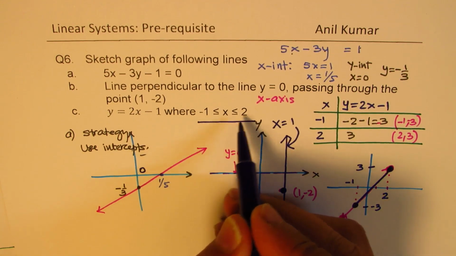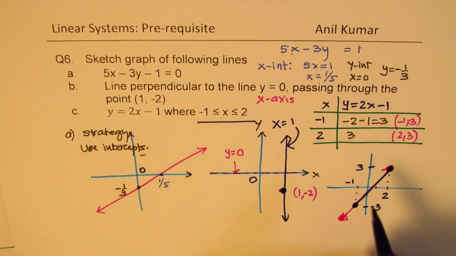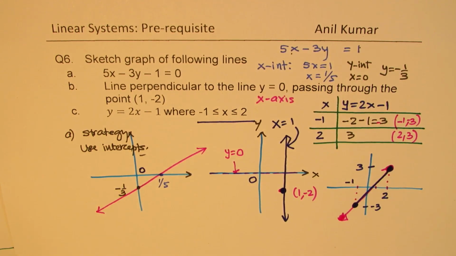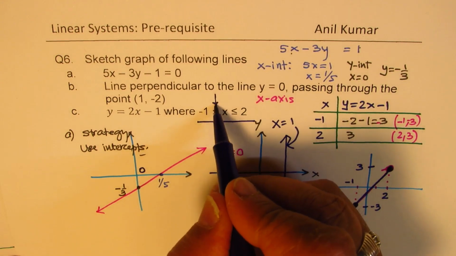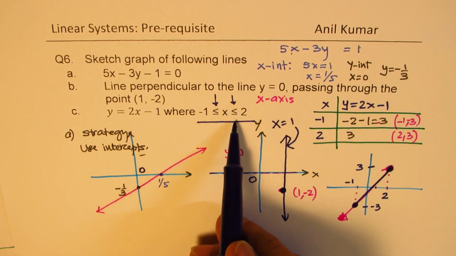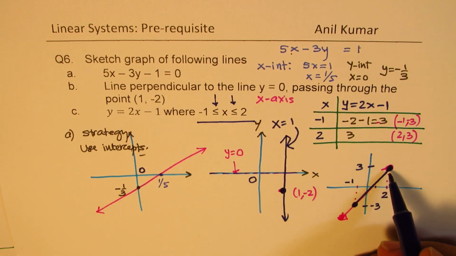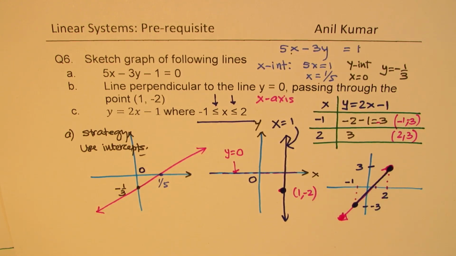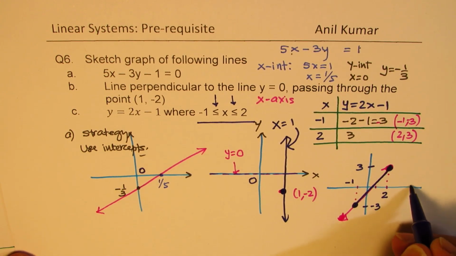So when you have a boundary condition given, you need to just place the line within that particular boundary. Now, since we had the greater than or equal to sign, we have filled-in ends. So this segment is bound at two ends. On the left side, it is (-1, -3), and on the right side, it is (2, 3). Perfect. So I hope all the steps are absolutely clear.